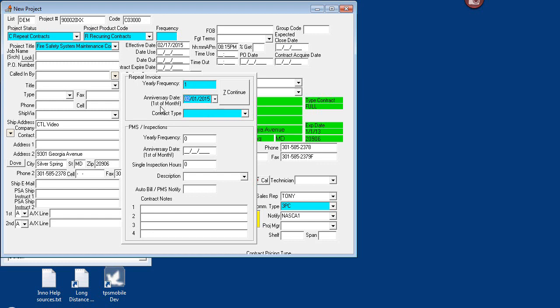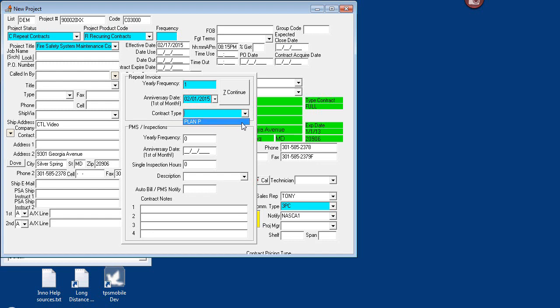Now, if you have to do a prorated invoice, you would do that outside of the project system or outside of the recurring billing module. Like if you wanted to bill them for half a month to get them to the first, because all the maintenance contracts have to be on the first. There is an option if you have so many to process, you could also set them up for the 1st and the 15th. So that is an option that we can turn on.